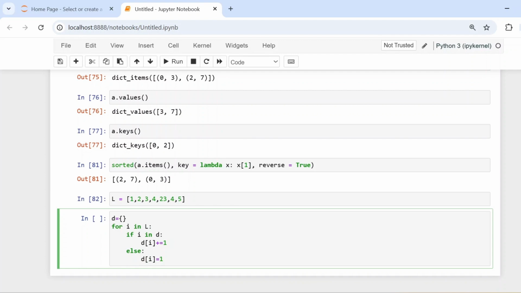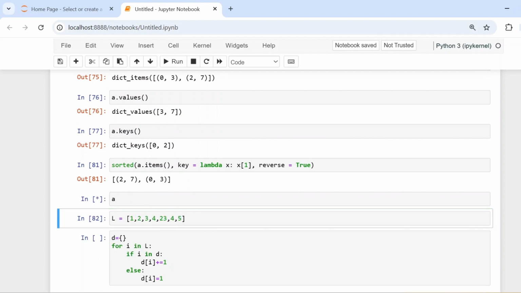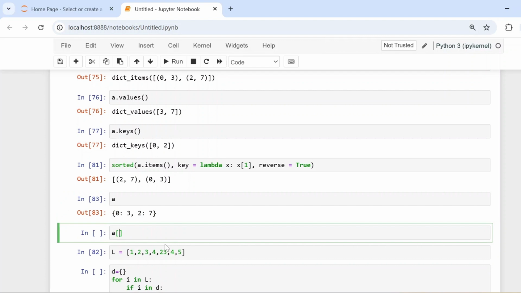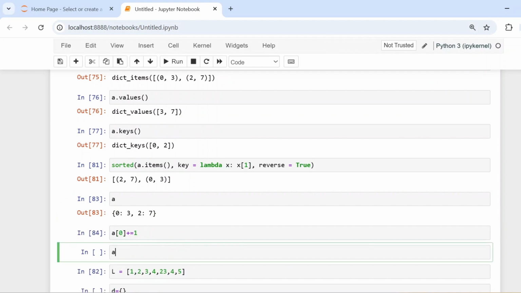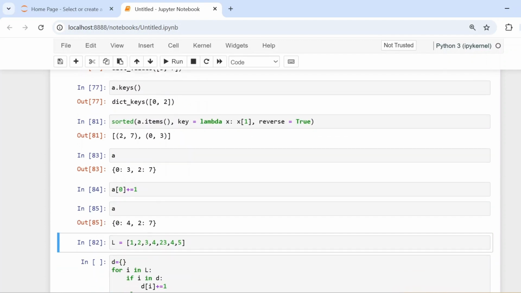That means, for example, you are taking 1 first. If already existing, then you are going to increase it. For example, I'm writing here itself. So what is there in A? These are the values, right? Now if I use A of 0 equal to 1, you can see here I'm returning A now. So it's returning 4, so actually 3 is there.